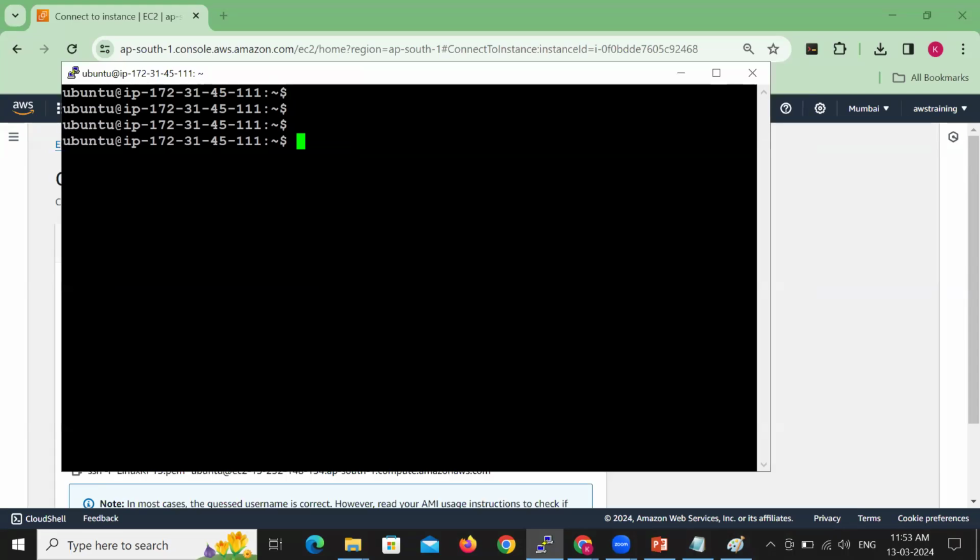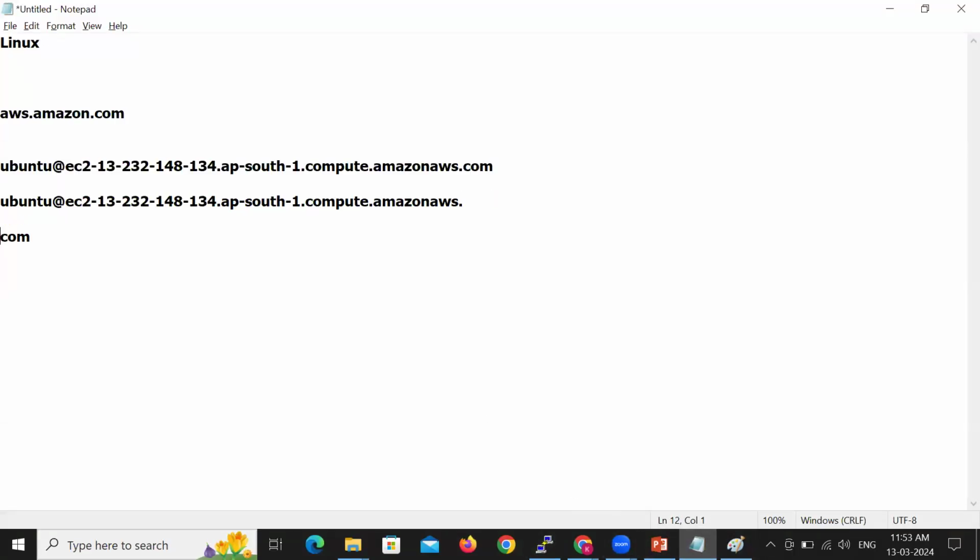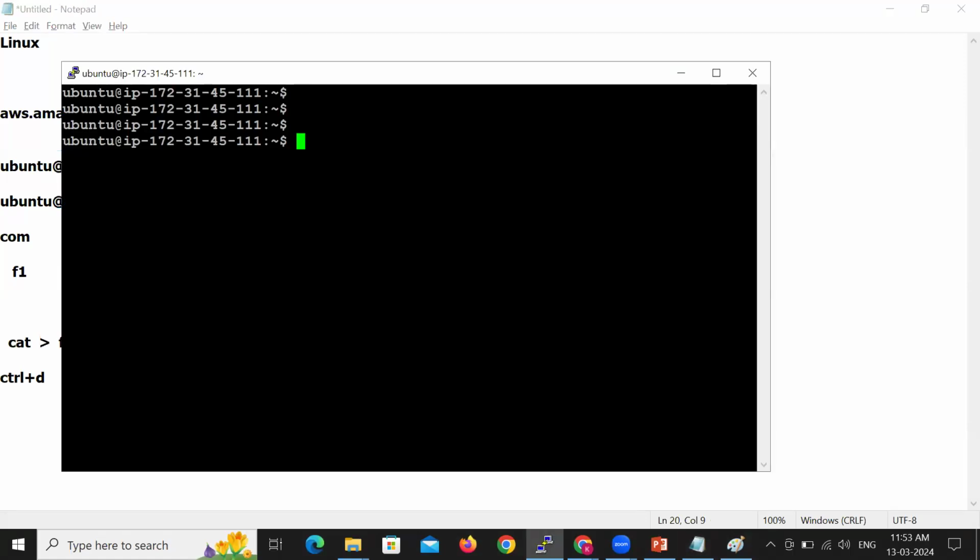Next, I want to create a file in Linux. I'll show you getting started with Linux. Whenever you want to create a file in Linux, we have a very simple command called the cat command, which helps you to create a file. I want to create a file with the name F1. The command will be cat, use the greater than symbol, mention the file which you want to create, F1, and write the contents into the file. Then Control D is used to come out of the cat command. Let me show you quickly. Anyways, we'll repeat that in the next session.